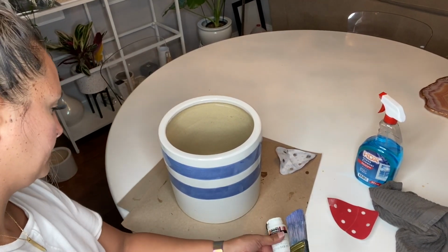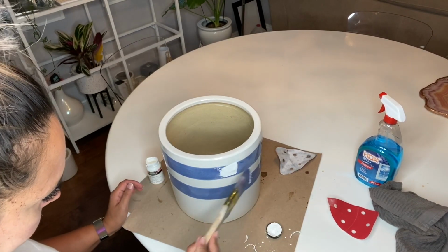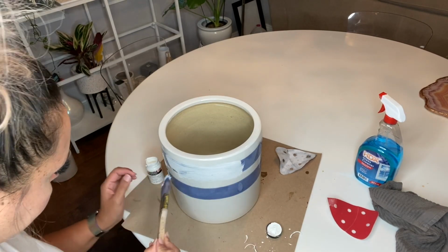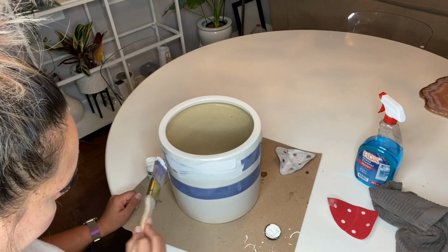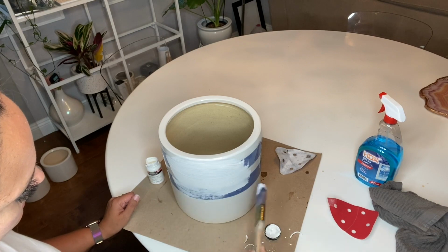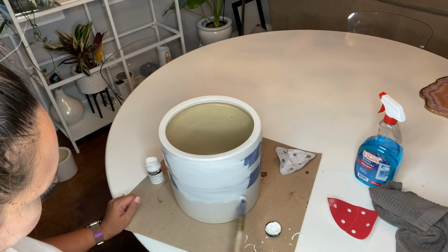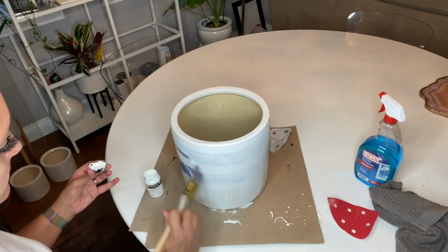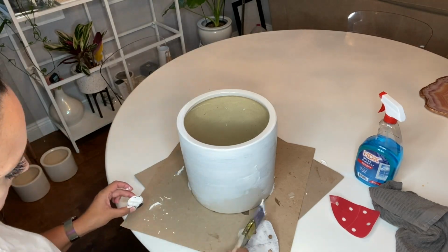I'm just using the lid as my paint spatula, if you will. And I'm going in with horizontal paint strokes to start off with. I am also targeting the blue stripes. I want to make sure that those are completely covered up, and the more you can cover up these blue stripes with the first layer of paint, the better. That way you can stamp them out and you don't have to use as much paint. Again, I'm just continuing with those horizontal paint strokes throughout the entire piece.